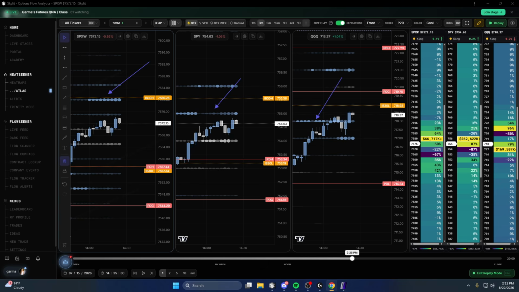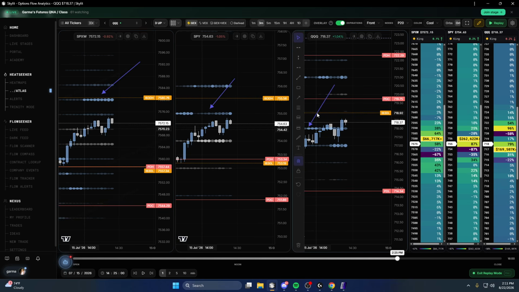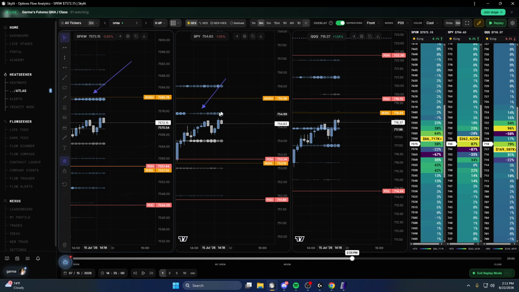At this point, would you wait for? Yeah, that's exactly what I said. I wouldn't try to short yet because I would want to see at least the divergence hitting, because this is where I get my best risk to reward, right? Instead of shorting QQQ at 718, I'm just gonna wait for these positives to get hit.